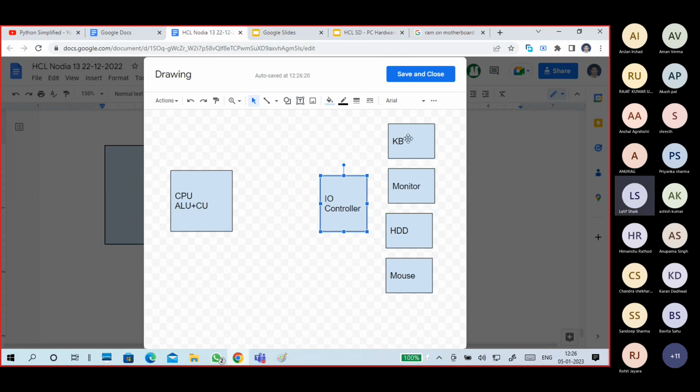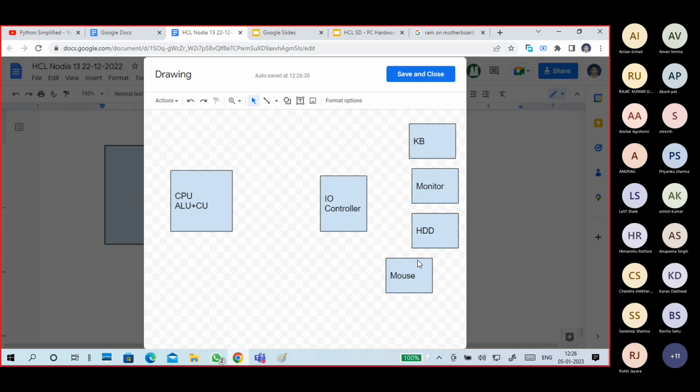This is not a good diagram at all because space is not enough here. Data will go to and fro between input and output devices, right?